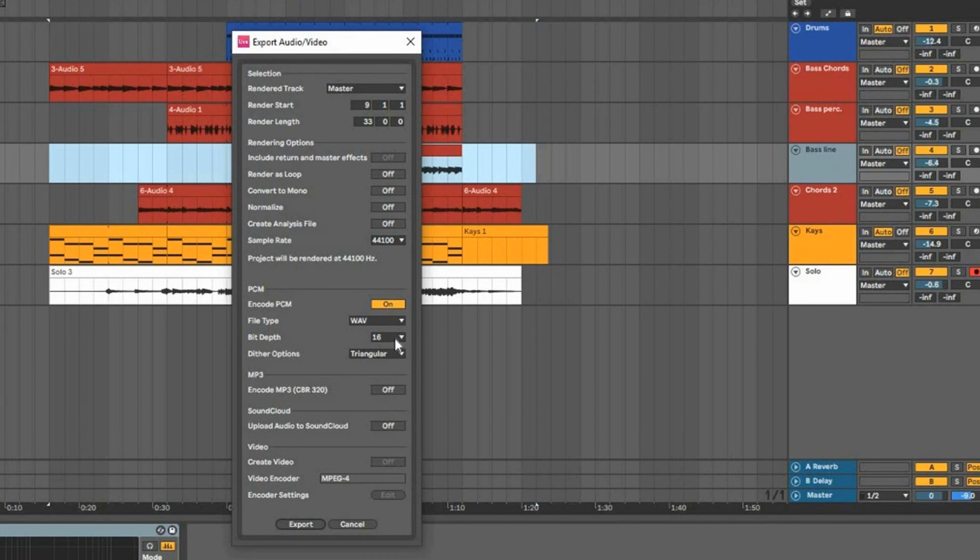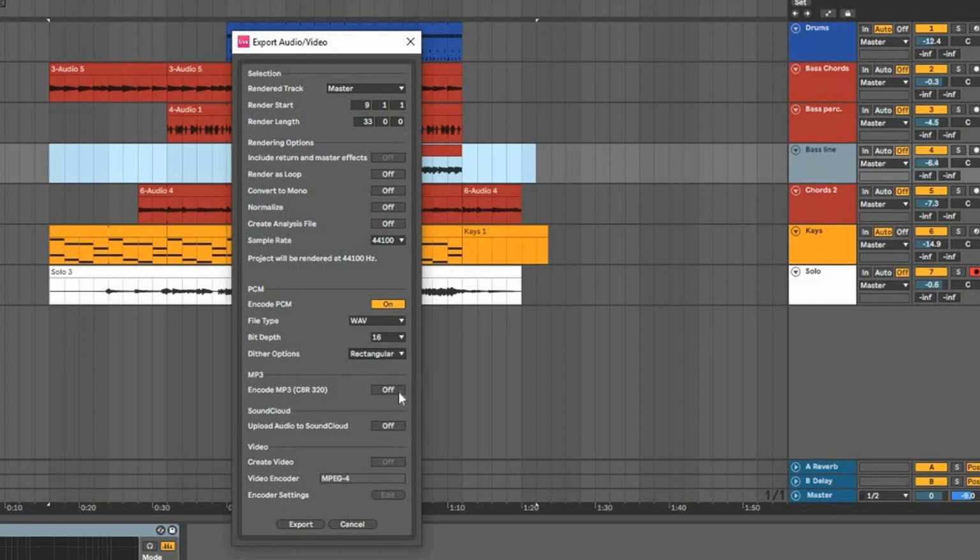Now over here you get the bit depth. If you would like to send your track to a mastering engineer, you choose the highest one, 32 bits. And no dithering is needed. No limiter, and that's it, -6 dBs. Give it to your mastering engineer and he or she will deal with it. When you do it by yourself, choose 16-bit and then choose dither. Choose anything you like, it doesn't matter as long as you choose dither.